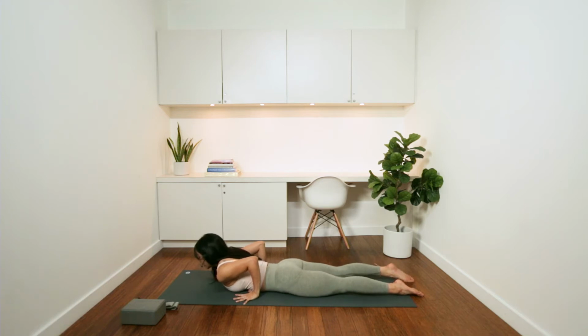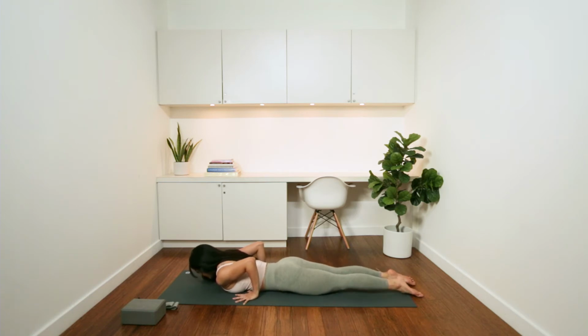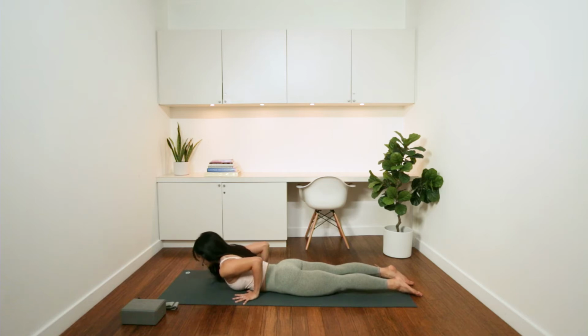Often we lift our shoulders up towards our ears. Can you instead drag your shoulder blades away from your ears, lengthen your neck, and gaze down, chin or forehead. All of this is contracting towards your center. Press down into your hands, baby cobra, lift your chest, and float your sternum forward and up. For this one, float forward and down to exit.